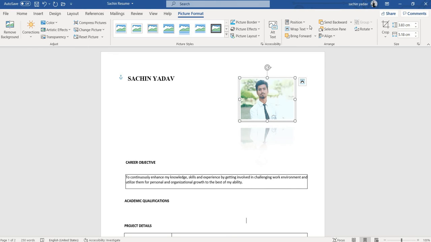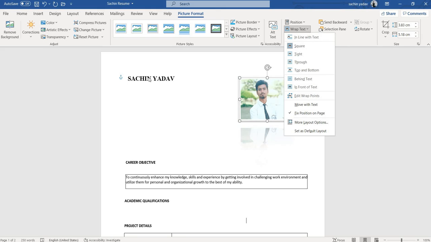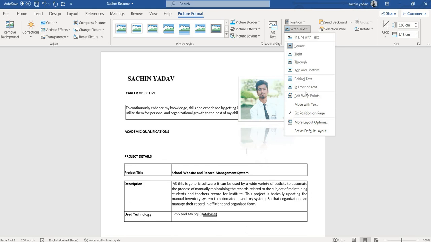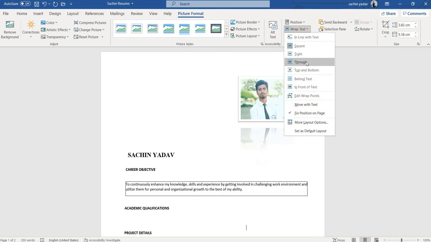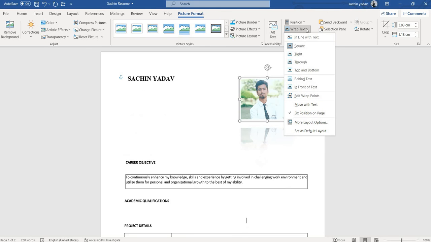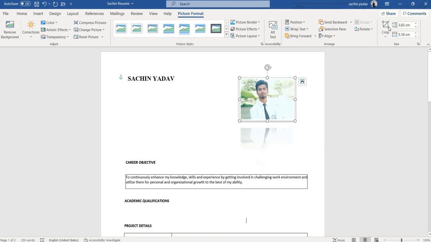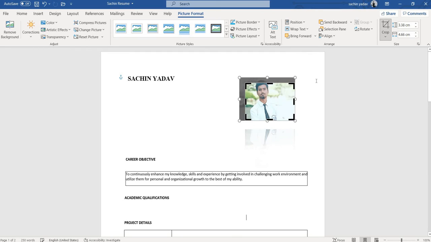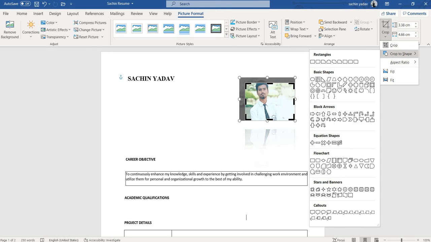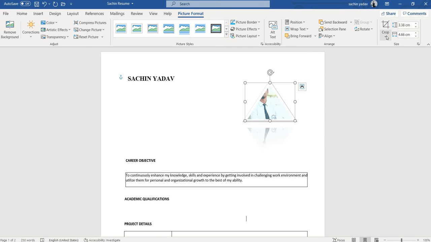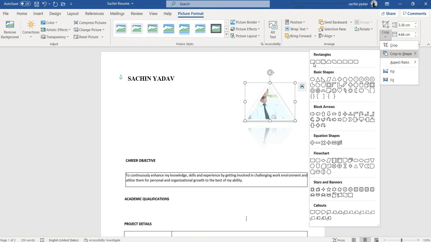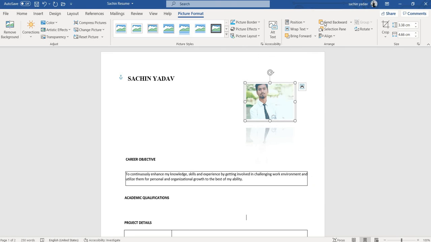And wrap text is just a kind of text option, like you are seeing my name over here. You can do anything with the text. Here you can move text through this. And here is another option for crop. Here you can crop the image. You can use this so that you can crop the image. And here are many different crop options, like you can use the triangle one, so the image is not visible. So you have to select a suitable option in which the image is visible properly.